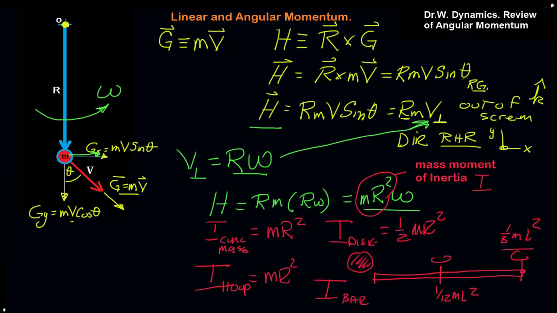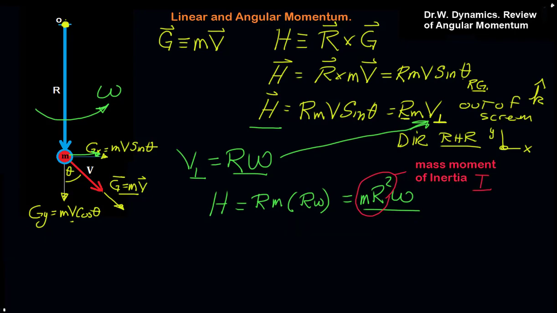And also the parallel axes theorem is very useful, where I about any axis is I about the centroidal axis plus m offset distance squared. And this must be the centroidal axis. And with this family of equations, we can generally solve for the I of any shape. And all those values are useful because we can also write the angular momentum in terms of the angular velocity, I omega. And still, it's a vector quantity, direction given by right-hand rule. In this case, it's the direction that omega is going.